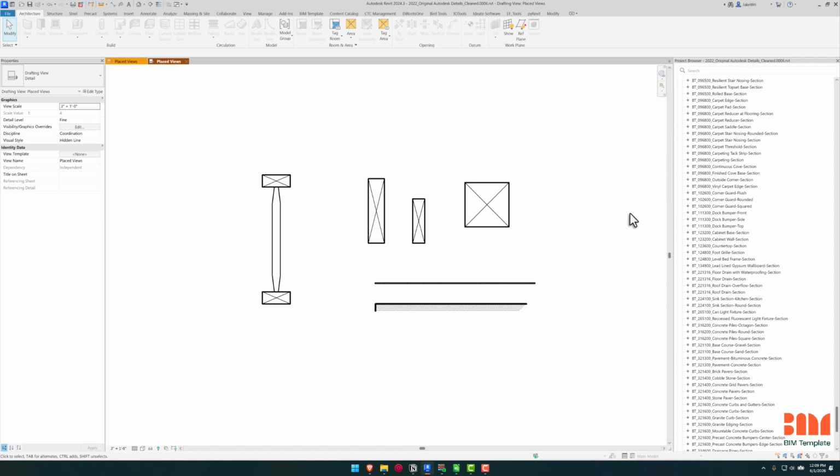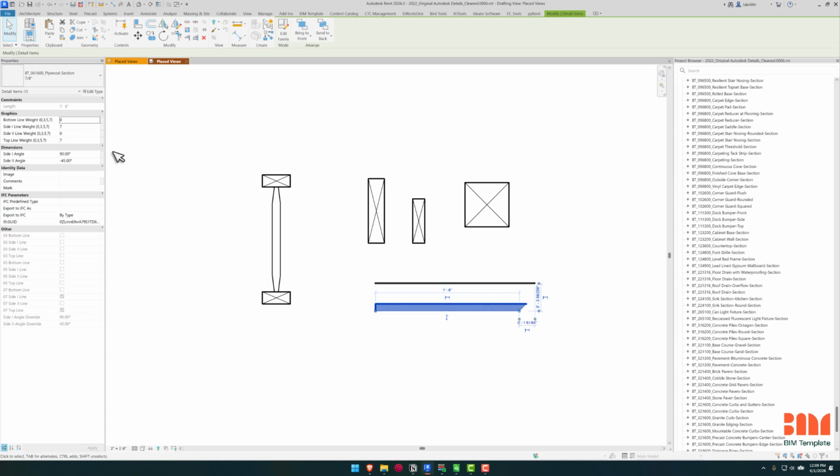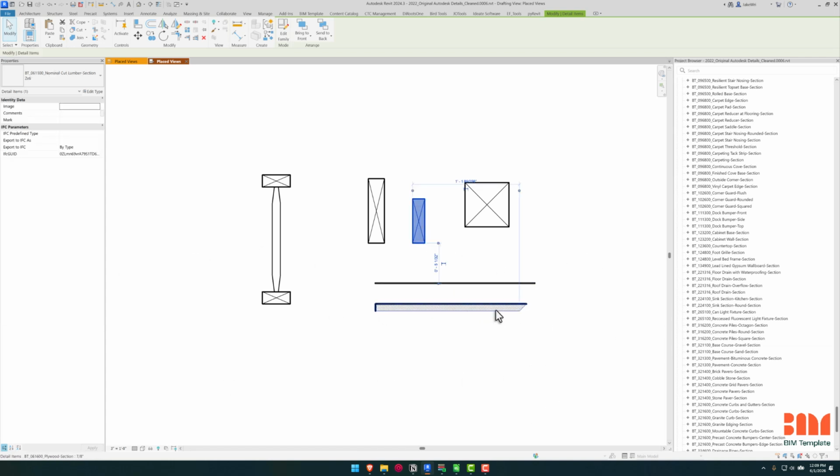Once we had that set up, the second thing we wanted to address was setting up the naming standards for the parameters and the workflow for tagging and everything like that. A lot of that came down to us implementing these parameters inside of Graphics. So we'd have a bottom line weight, side one line weight, side two line weight, and a top line weight, going top, side one, bottom, side two. We have that structure set up throughout a lot of these families.